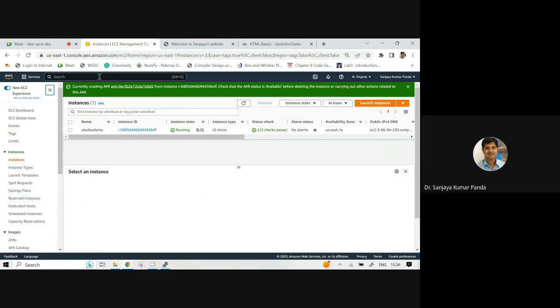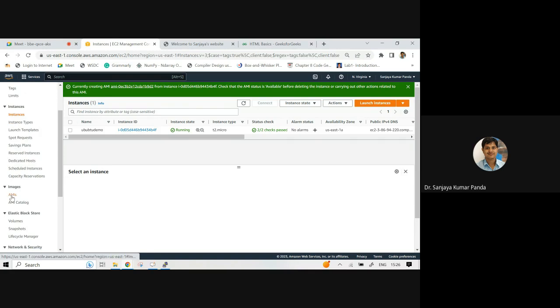So you can see here we are getting a message: currently creating AMI, that is Amazon Machine Image, from instance. This instance name is Ubuntu demo. Okay, go to AMIs in the left panel.